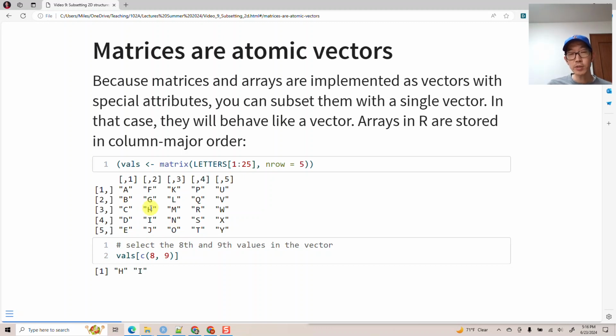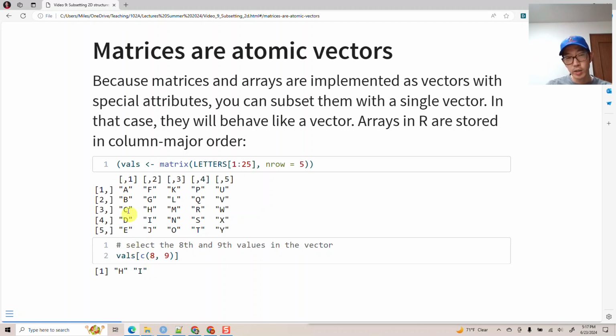I could also say, give me, notice I have no comma at the level of the single square brackets, a vector with 8 and 9 in it. And so this treats the matrix as just a length 25 vector, and we're going to ask for the 8th and the 9th elements in that.